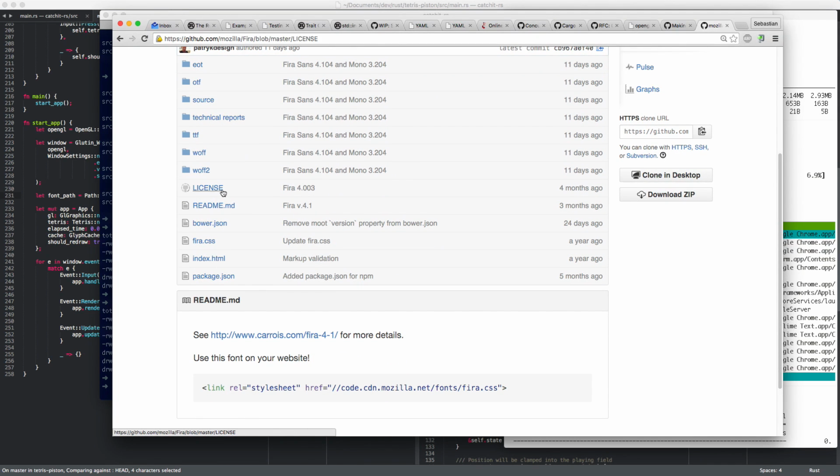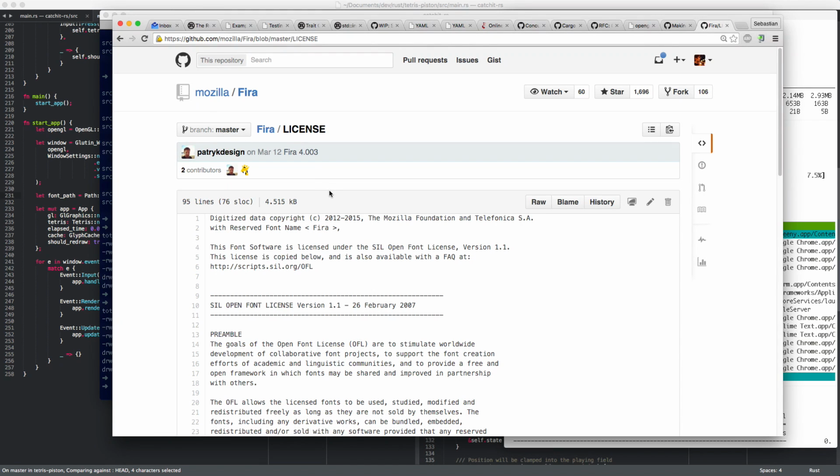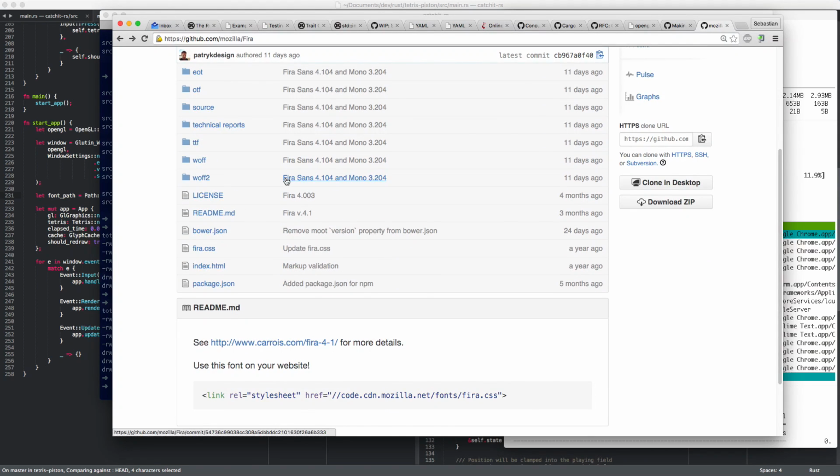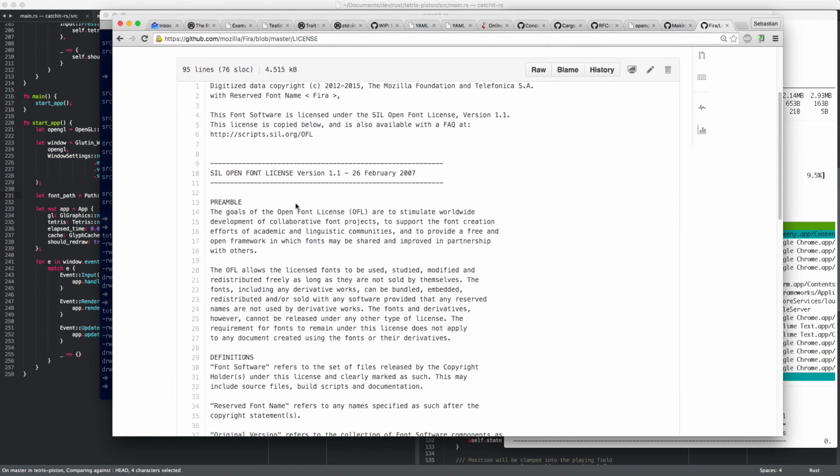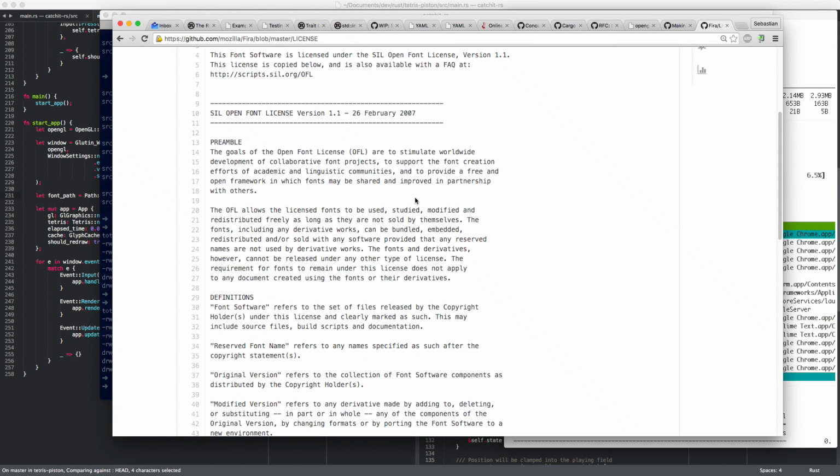Let's just have a look once. Open Font License. So I guess I can use it. To be used, studied, modified, or redistributed freely as long as they're not sold by themselves. Okay. This is not gonna happen.